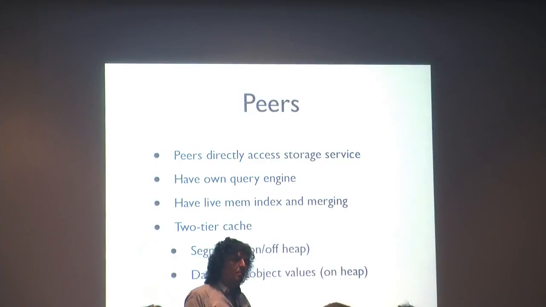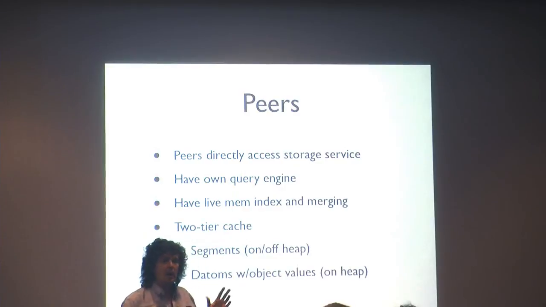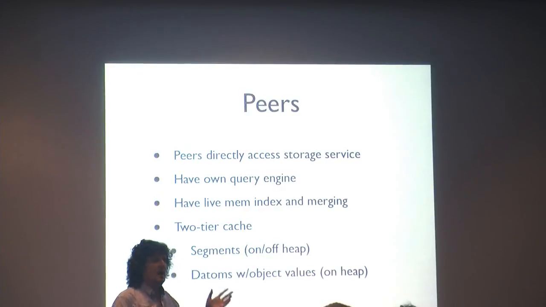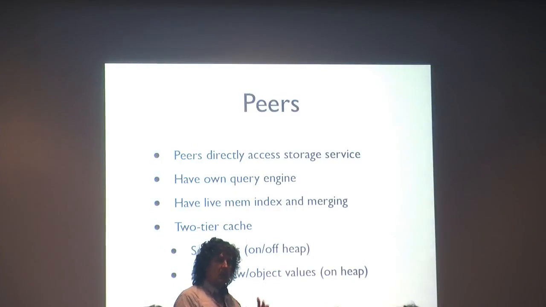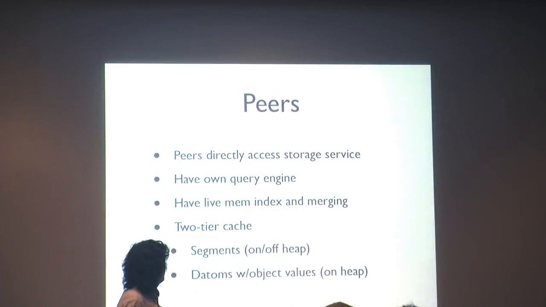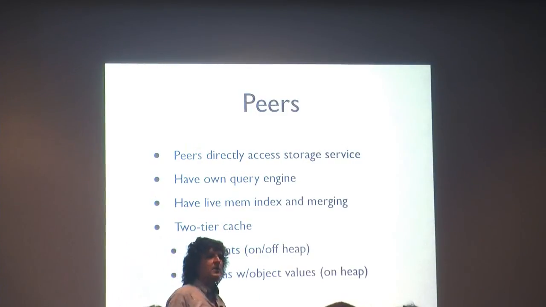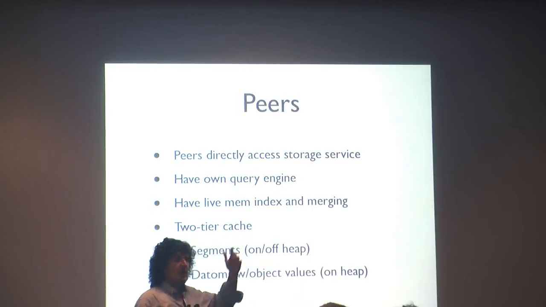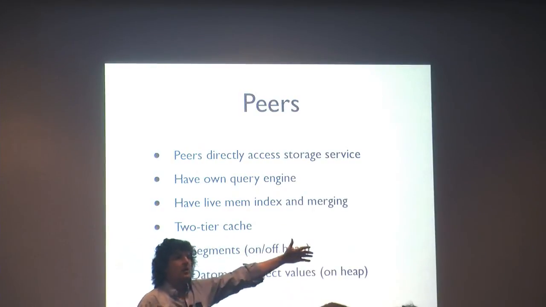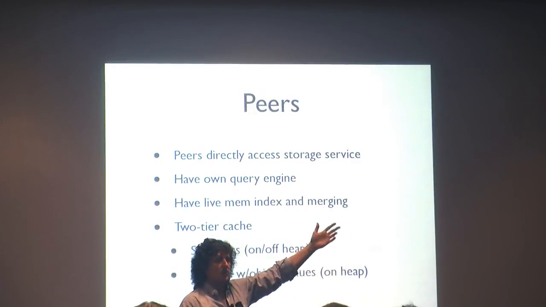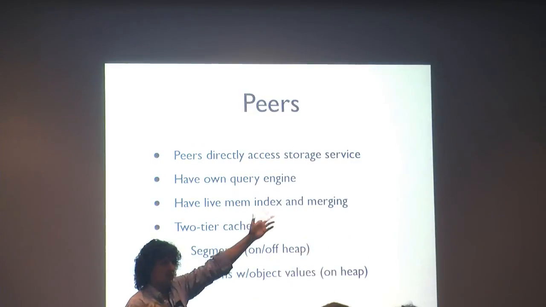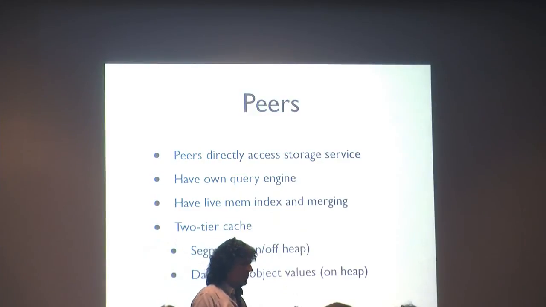Peers have their own built-in query engine. Right? And the query engine is really kind of an orthogonal thing. I mean, it happens to be the case that Datomic ships with a Datalog engine, but you could have any number of query engines. It's orthogonal. Right? They have the access to the live index, and they know how to merge. Caching out the wazoo, right? Local caching, caching in a local memcache, then a shared memcache cluster behind everybody else, and then finally whatever Dynamo does or whatever a SQL server does. Or you could cluster Postgres. I don't really care. Do as much as you want.